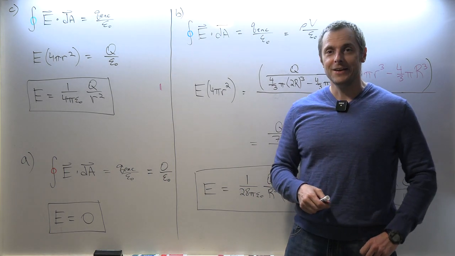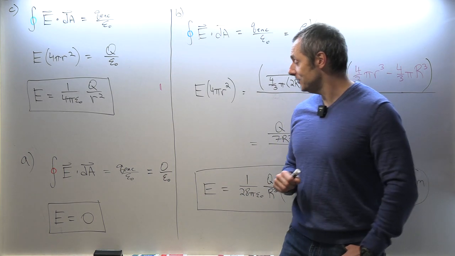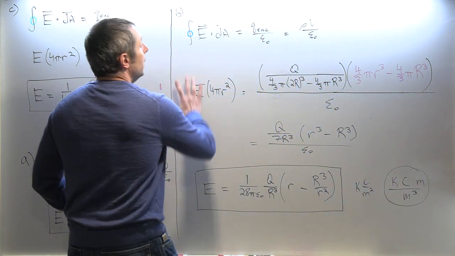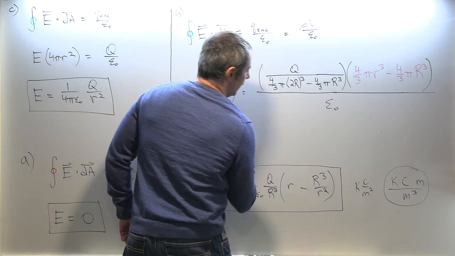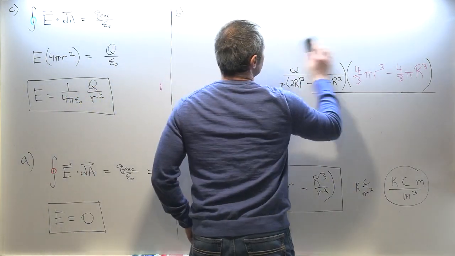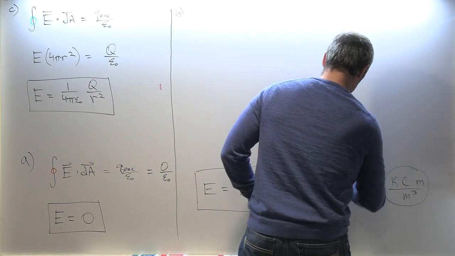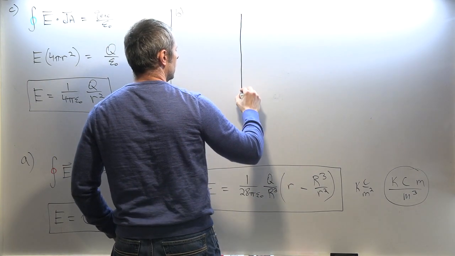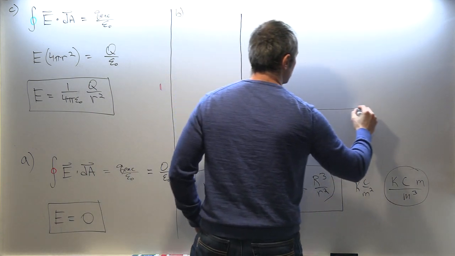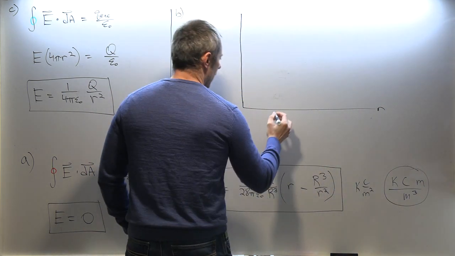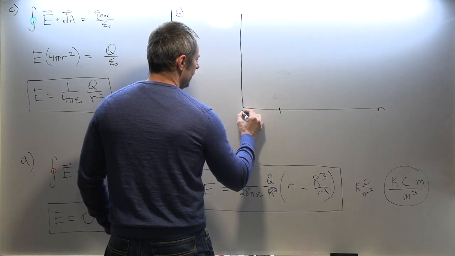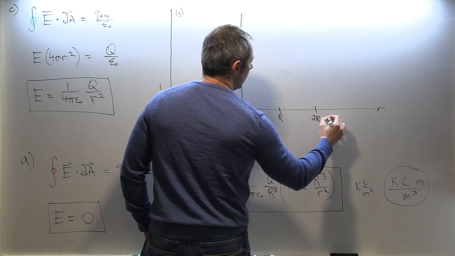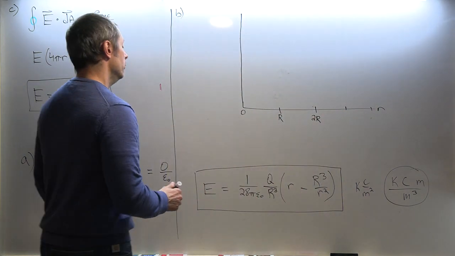One final thing, you might guess, graph. Okay, so we've got to create a graph of these three functions in the three regions. I could make space over here because I'm done with the derivation, but I'll leave the formulas. Okay, so my axes. Now there are two important points: there's 0 radius, there's capital R, and then there's a transition at 2R. And then from there it kind of just goes on. So those are the key points.